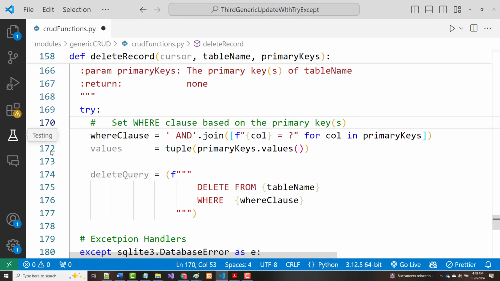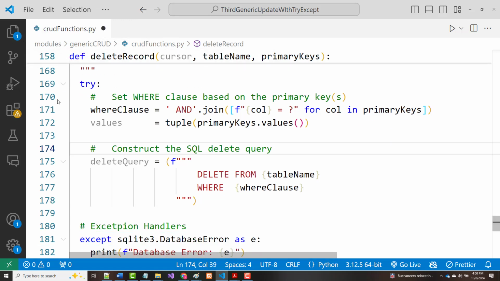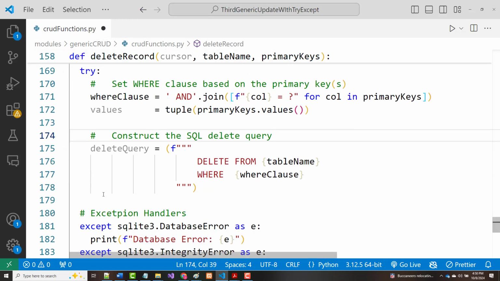All right, here we are going to construct the delete query, the SQL delete query. And after we've constructed it, the next step would be to execute it.